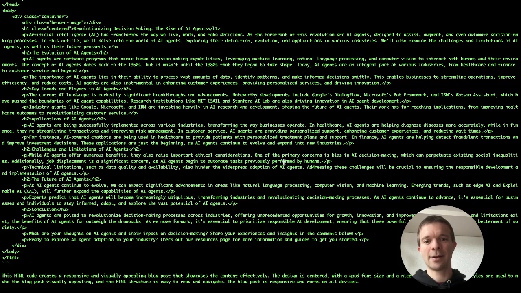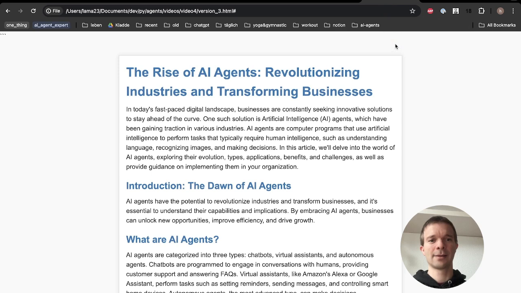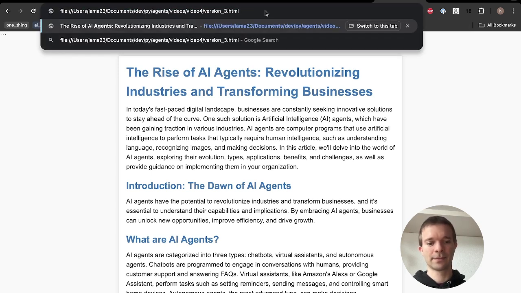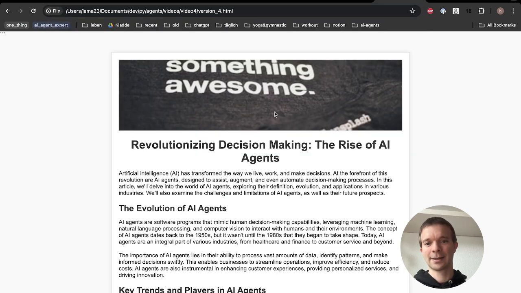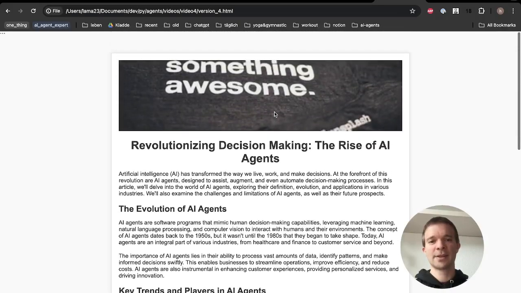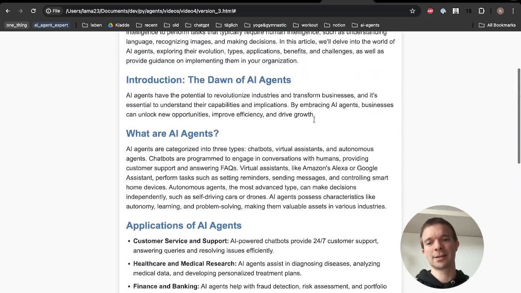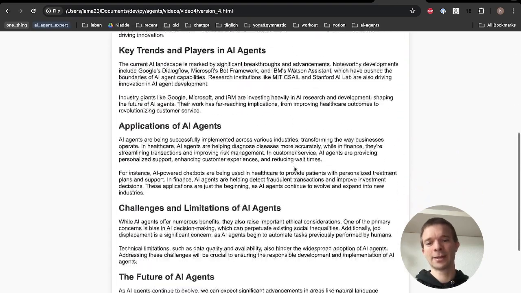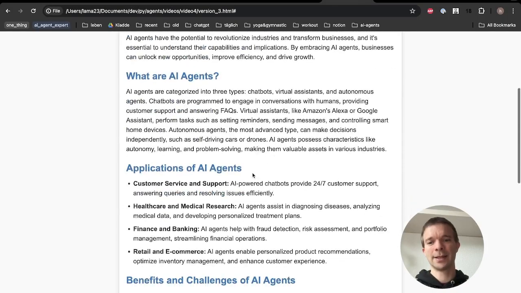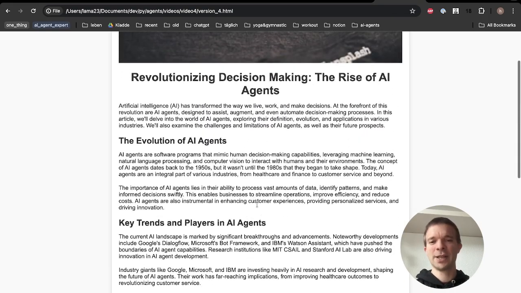And so now we are done with this one, and let's see how this one will be different than our version 3. Here it is. We have the image in the header. It decided to change back the colors, which I actually liked. I liked it to bring in some colors. But okay, I'm okay with that. And it does look a little bit different. We have some elements that we had here, applications of AI agents. Well, it changed something.